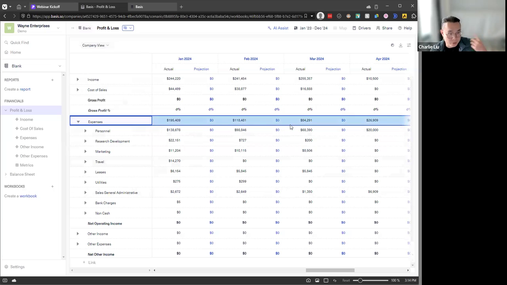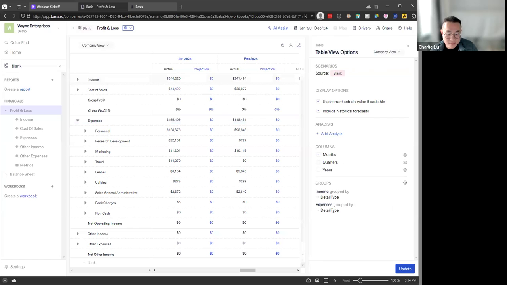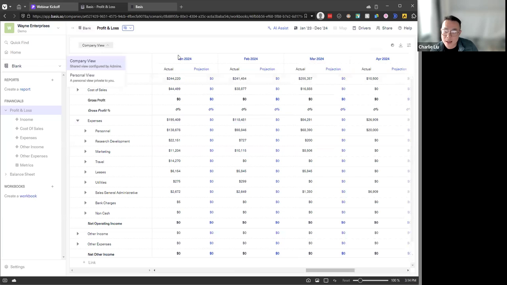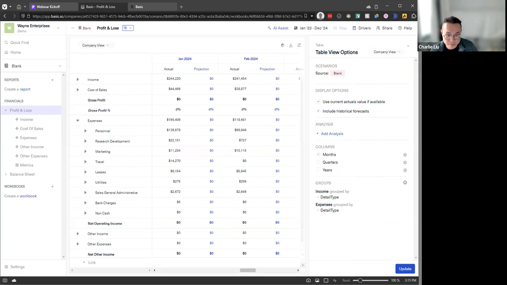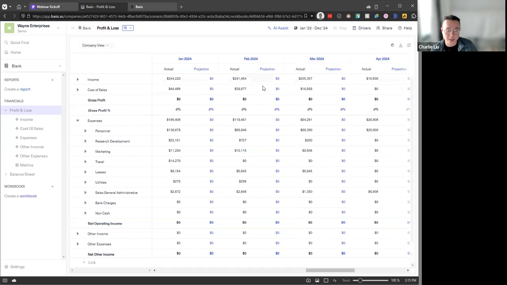And one thing for everyone to be aware of as we're working in the workbook level: always save and update this. The reason this is not updated and saved in real time is just because this environment is actually shared across multiple users as well. So you can have a personal view and you have a company view. Sometimes we just want to slice and dice the data a little bit differently, bring some additional scenarios, some comparisons, but you don't want to affect that for the whole company, for all the stakeholders looking at this data. So in that case, if you do want to actually push this across all your different users, make sure you update this.